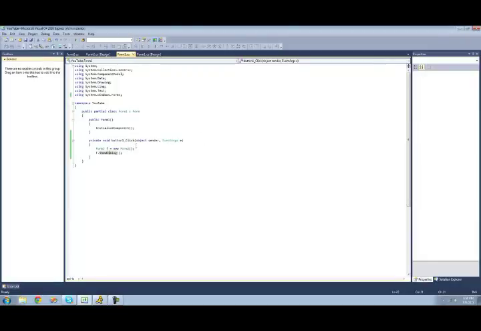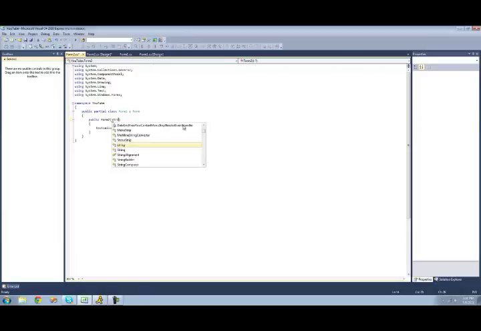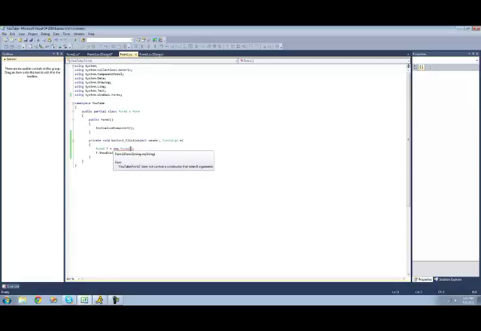As of right now, these two classes are completely separate, this Form 1 and this Form 2. Say we want to use a string from this class in this class. In order to do that, we can just pass a value through the constructor. Form 2 right here, this is the constructor. If we wanted to pass a string variable through right here, we just do string, call it myString. Now it will pass a string variable through this Form 2 class. And now when we go back here, it now calls for a string.